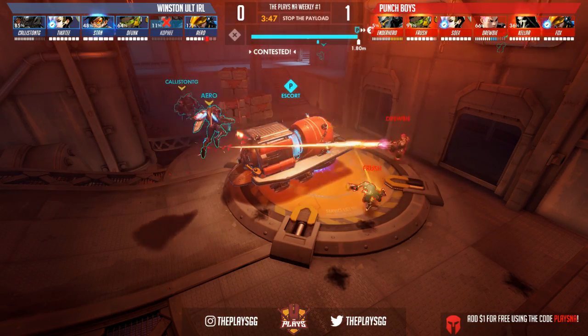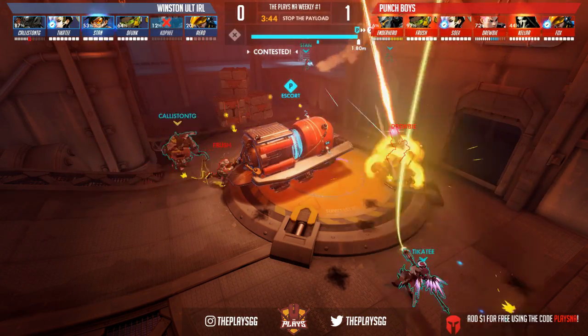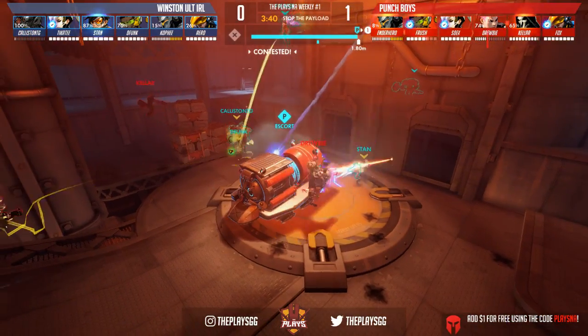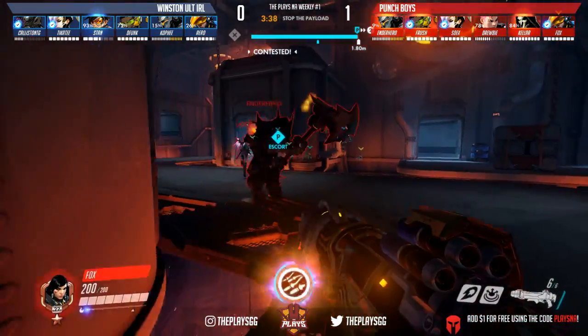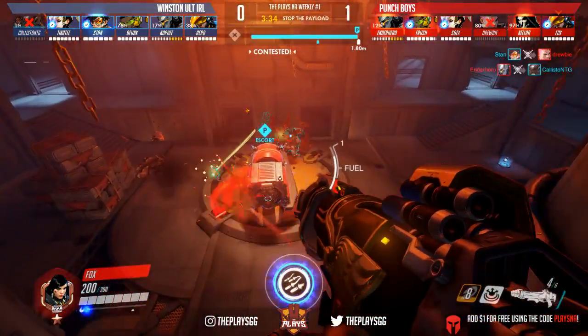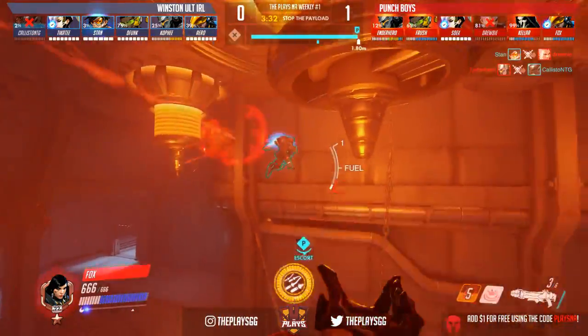Drewby at over half health still, looking in good shape, but for the defense, the run back is just so much shorter. Offense really needs those ult combinations. I'm going to watch Fox now returning to the fight with that barrage. It could be all that they need. Long range barrage, I would just do it, honestly.